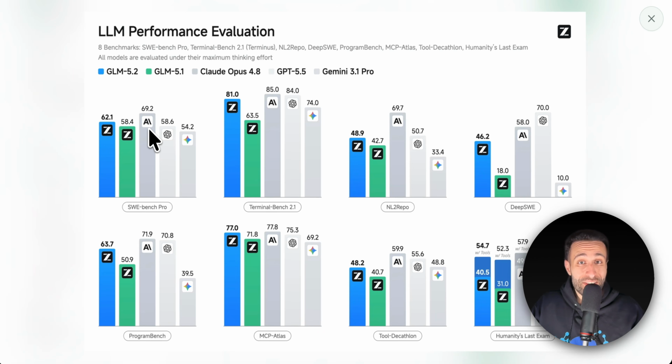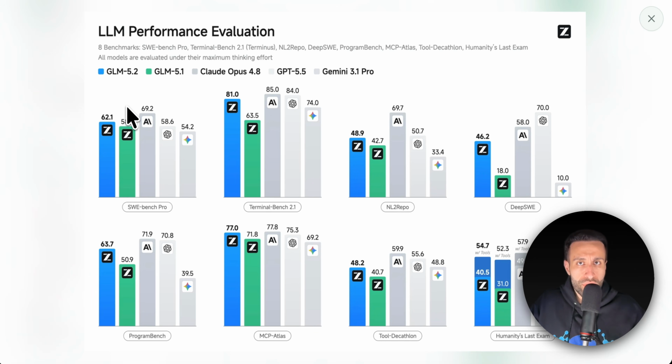But is it beating Opus 4.8 on benchmarks? It's not, but it's very, very close. And by the way, Opus 4.7 was the best model in the world just a couple of weeks ago. And when I checked the benchmarks, this new model GLM is beating Opus 4.7. And we don't really need Opus 4.8 max effort in all our tasks, maybe just 10% of them. So is it really worth paying that cost?